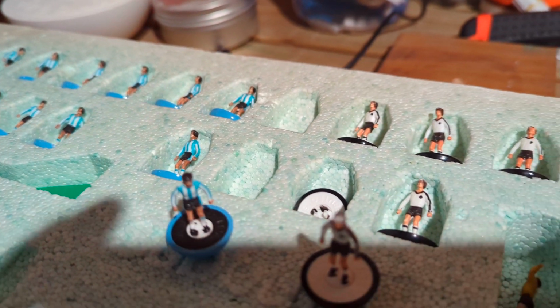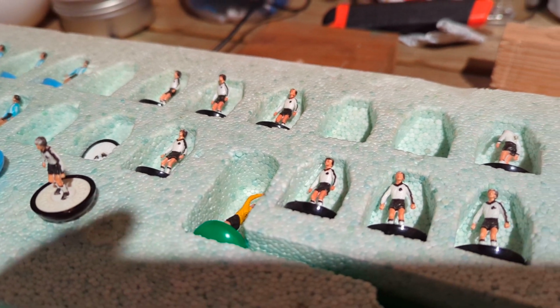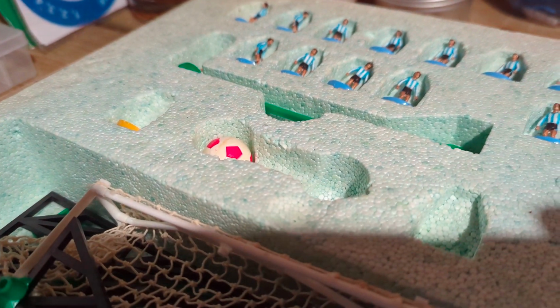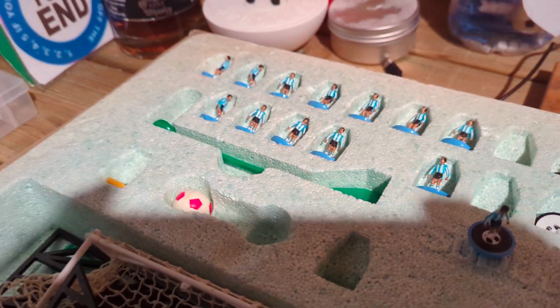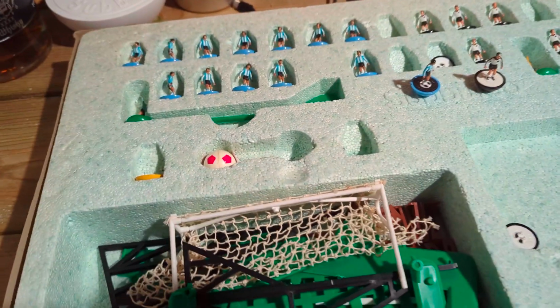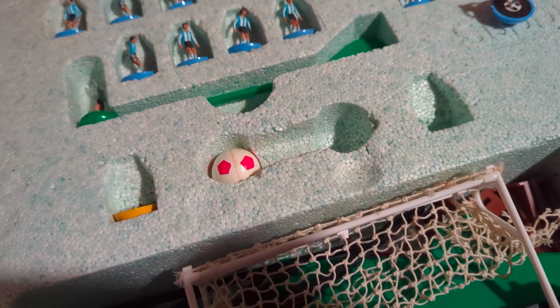So the first thing I think is that we need to procure some replacements for the figures there. Now also there's a few other things missing. With this set you get some kicking keepers. Trying to keep the camera out of it. They're missing. If I go that side, that's a bit better. And also footballs are missing.